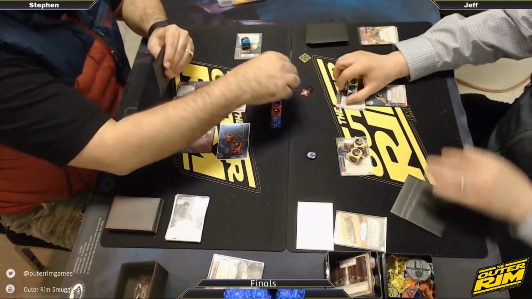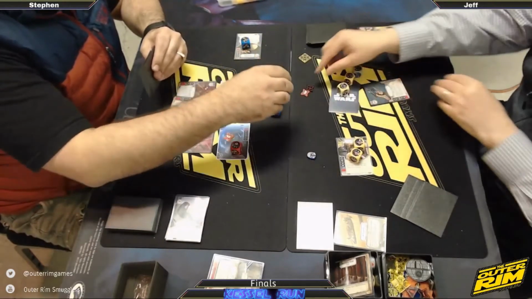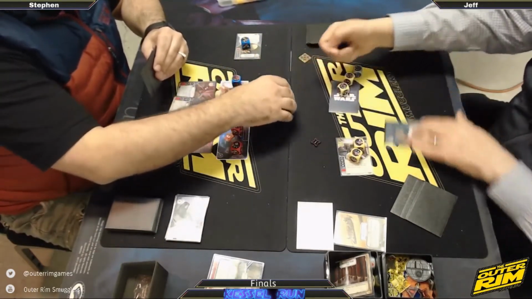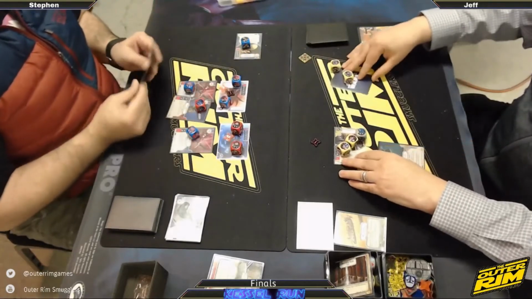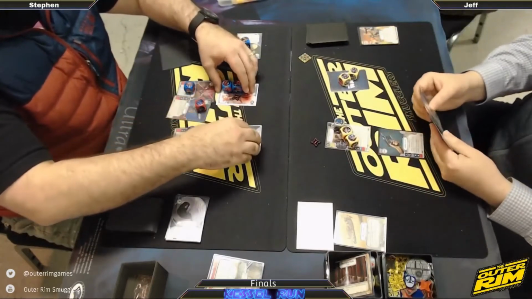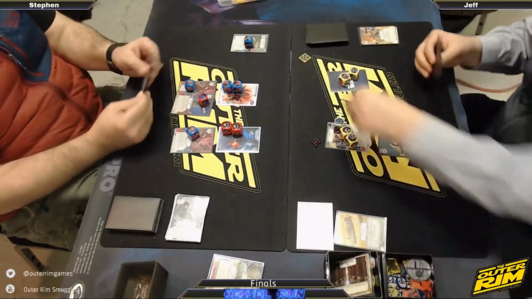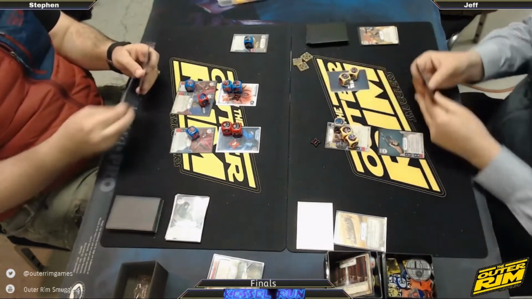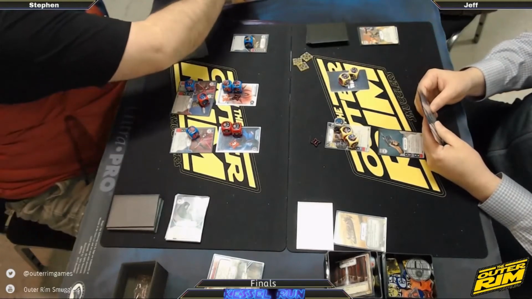Looks as if Jeff has just claimed. Steven uses a focus to wipe Han off the board. The holdout blaster will redeploy to Kira. And we set off for round 3. It's looking very similar to round 2 with an early Han kill.